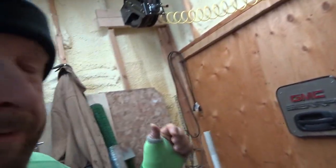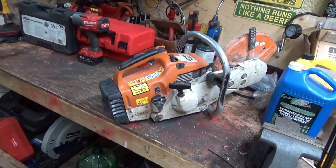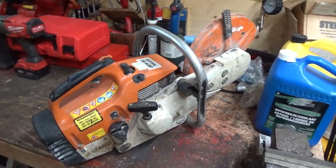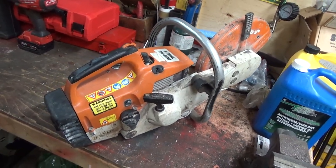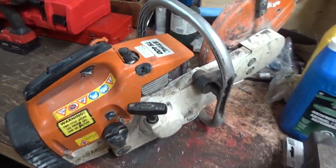What I'm going to need it for is this big cement pad out here. Whenever we get that poured, it's going to have some cut lines put across it. So I went and got a really worn out, really used, doesn't run cutoff saw. It's a concrete saw. This thing has been through I don't know what. It needs a rebuild. It needs a piston and cylinder put in it.